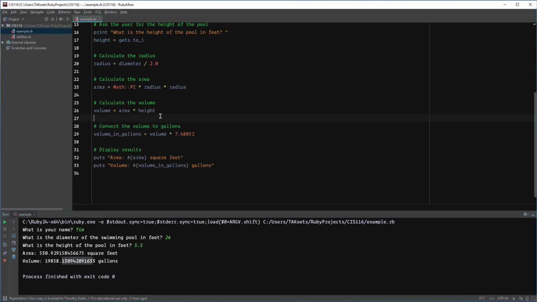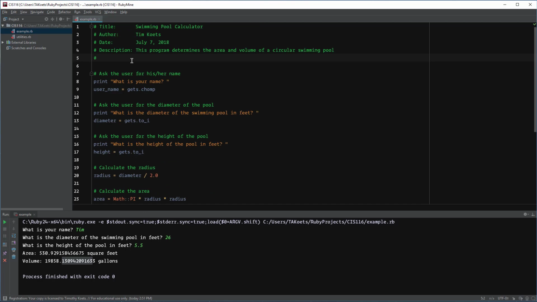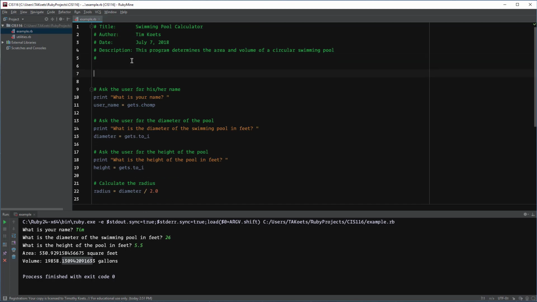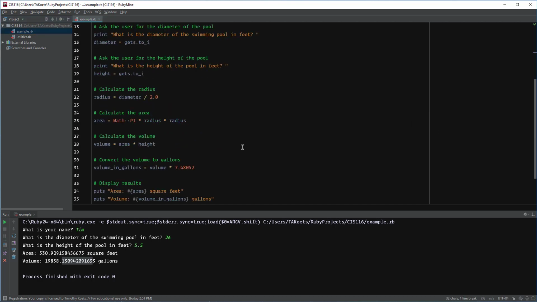And there are different ways of doing this. Now, I've given you guys a file called utilities.rb. And inside of it are things that you can call to automatically round variables and numbers off and put commas in for thousand separators and stuff like that. All you have to do is go to the top of your program and type in require_relative, and then in quotation marks put the name of the file, utilities.rb. Also, the file has to be in the folder where your source code is. So two separate files in the same folder. Once it's there and you put this in, you can do stuff like the following.